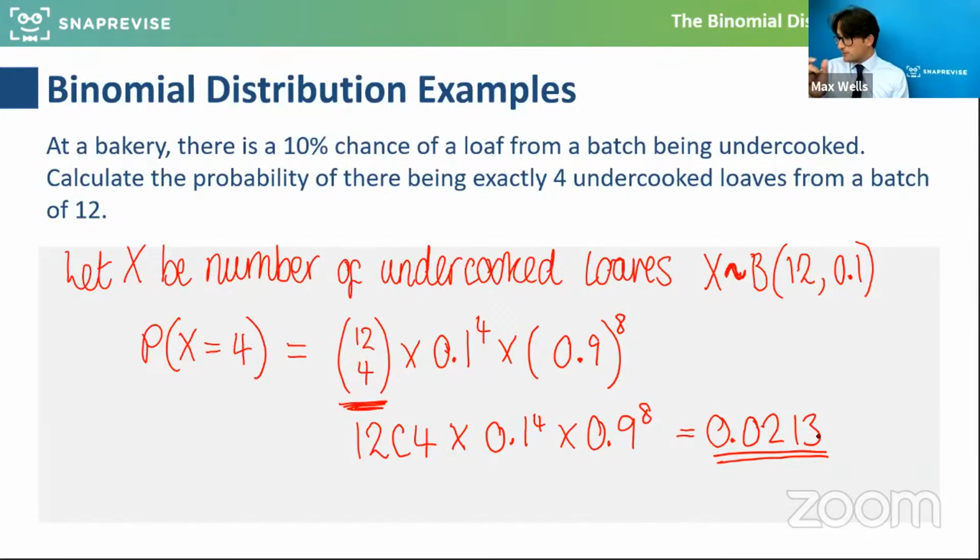In terms of the number of ways it can happen, that's absolutely fine. You don't need to get too caught up. So if you've tidied that up to 495 ways and then you've timed it out and found the final answer, that's great. We're not too concerned about how many different ways it can happen. We just care about the probability overall of coming out at the end of it with 4 undercooked and 8 properly cooked. And that's what that figure is there. That's the chance of it happening any of those 495 ways. Ultimately, it happens about 21% of the time. So under this model, where it's 90% going to be cooked properly, I've got 12 of them. The chance that 4 of them come out undercooked would happen 21.3% of the time. So that's what we've basically found.